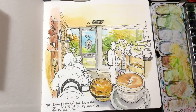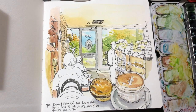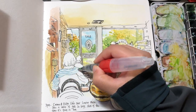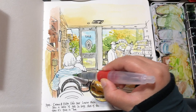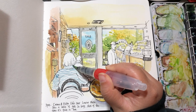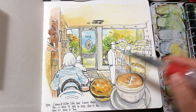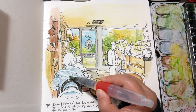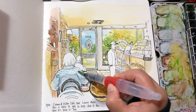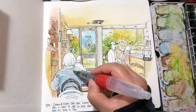Now just adding these browns to show the wooden shelf on the wall, and then painting the blue stripes on her sweater. Yeah, so these blue stripes are really in nice contrast with the yellow and yellow-green tones around her. Adding a little bit of shade underneath her armpit, around the back.